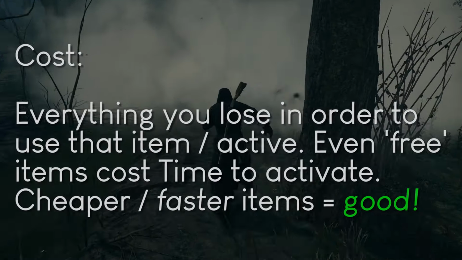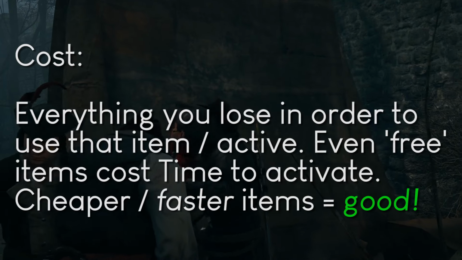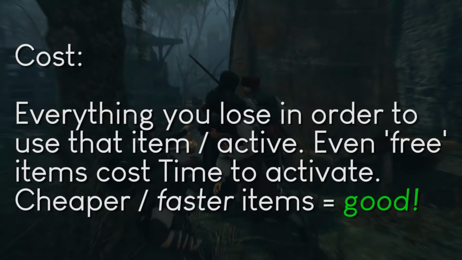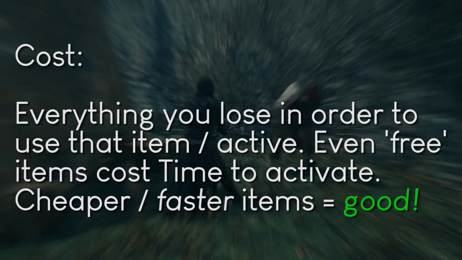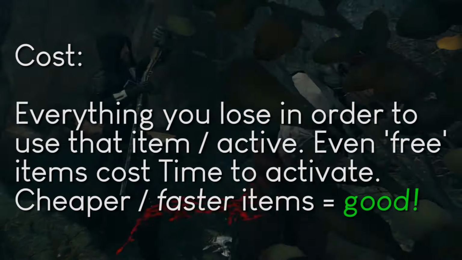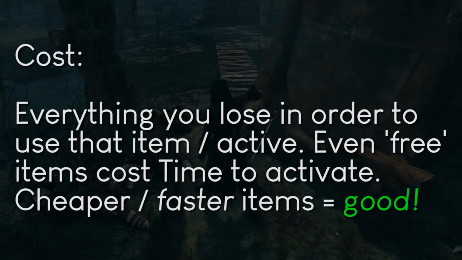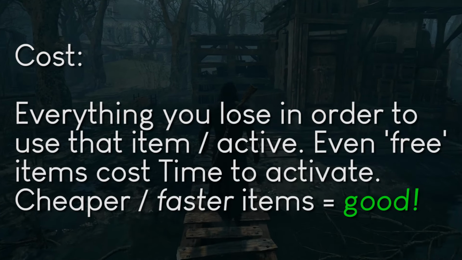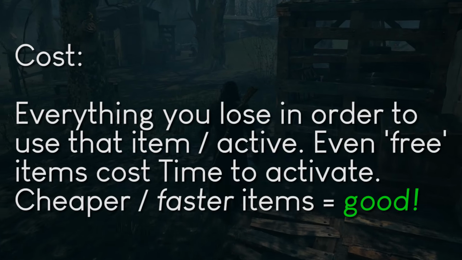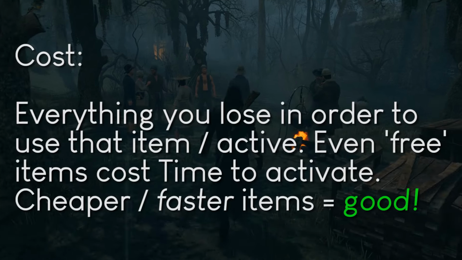And finally, an item's cost is everything that you're willingly losing in order to use that item well. Every item and ability in this game technically costs something. There are cases when an item is cheap or even free, but you're still paying an opportunity cost in time that you could have taken to use another item instead. This category is a combination of how much money it takes to refill it at a shop, whether it costs you sync points to unlock that you could be using to get something else, and again, how much time it takes for you to use it effectively in the moment.